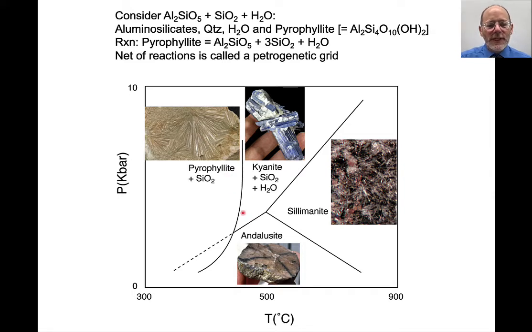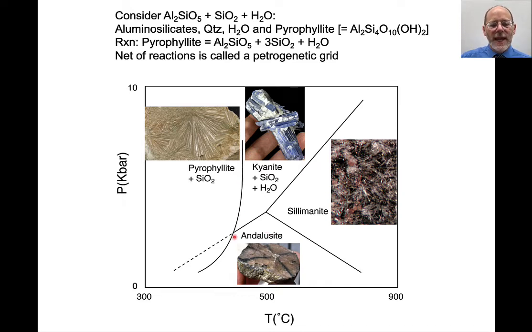So the boundaries between these fields correspond to different reactions. This is the reaction kyanite goes to sillimanite. This is the reaction andalusite goes to sillimanite. This is the reaction kyanite goes to andalusite. And this is the reaction pyrophyllite goes to kyanite plus quartz plus water. And this part of the reaction down here is pyrophyllite goes to andalusite plus quartz plus water.